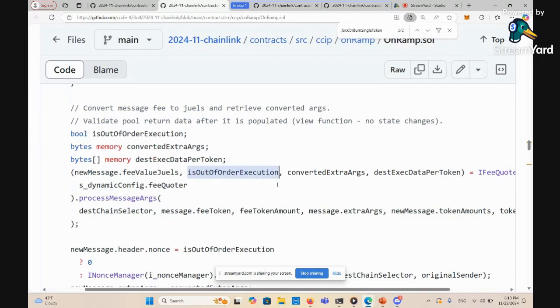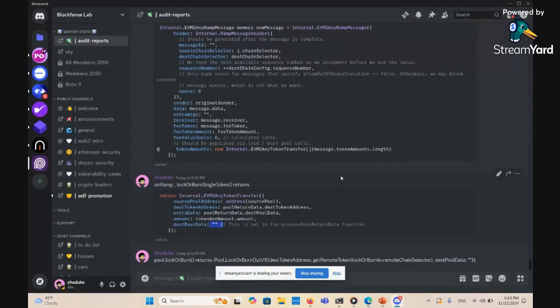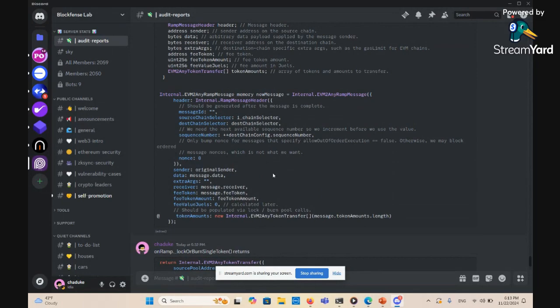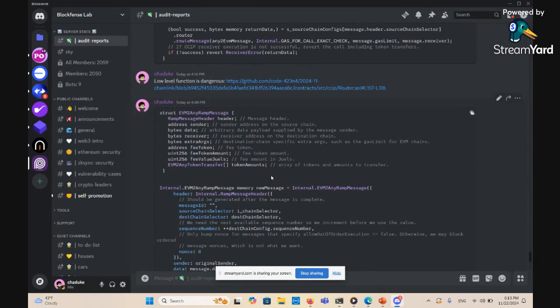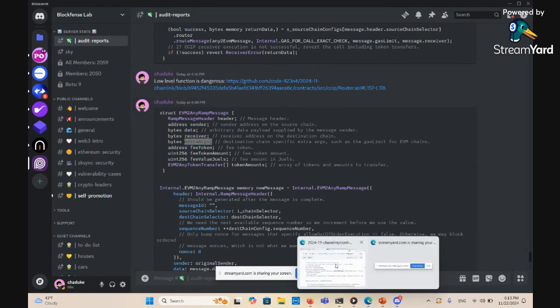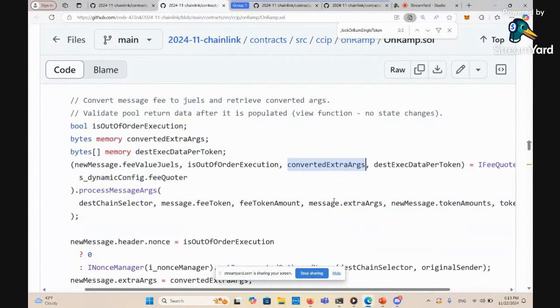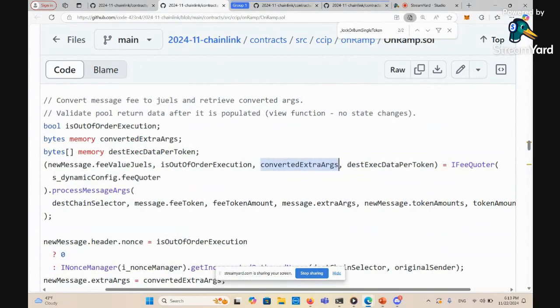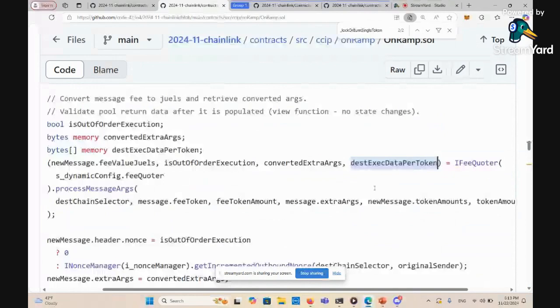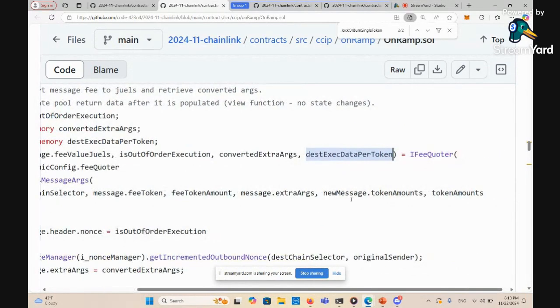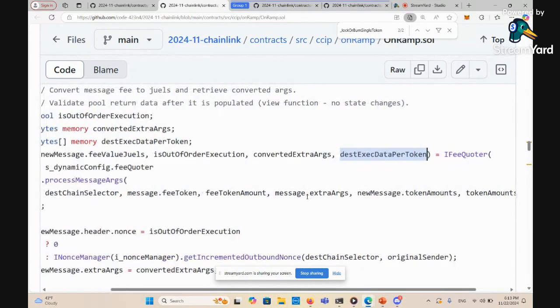Is out of order execution allowed, true or false, and then converted extra args, which is a field in the new message right over here, extra args over here, and then destination execution data per token. So that's something also returned from all of these.